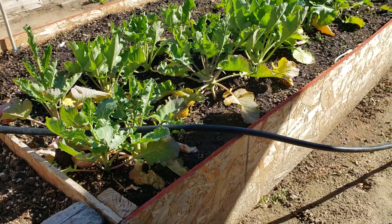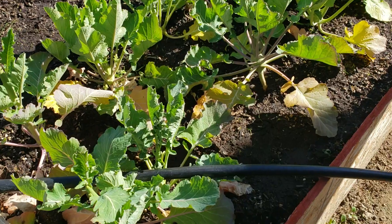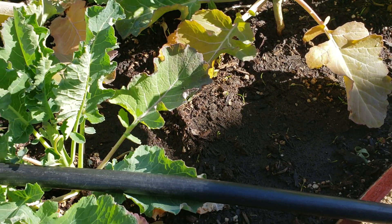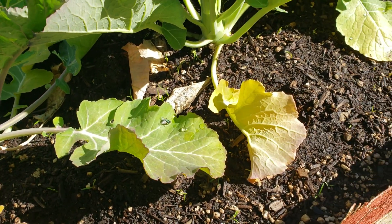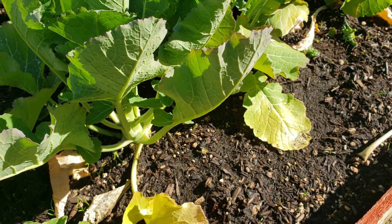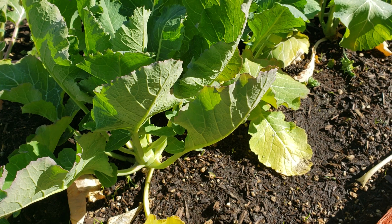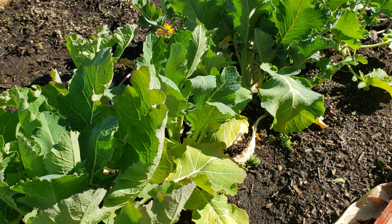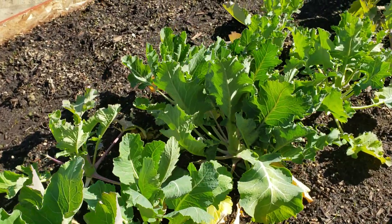This is another raised bed that I just incorporated into the yard — I built it toward the end of 2018. I threw a whole bunch of carrot seeds just to give it a test, and good results — rich, rich soil. It didn't cost me very much because I used very cheap soil from Lowe's and mixed it with steer manure. I let it sit for about four or five months, so that when you're ready to use it, it doesn't burn your plants. Just my recommendation, because I'm cheap.